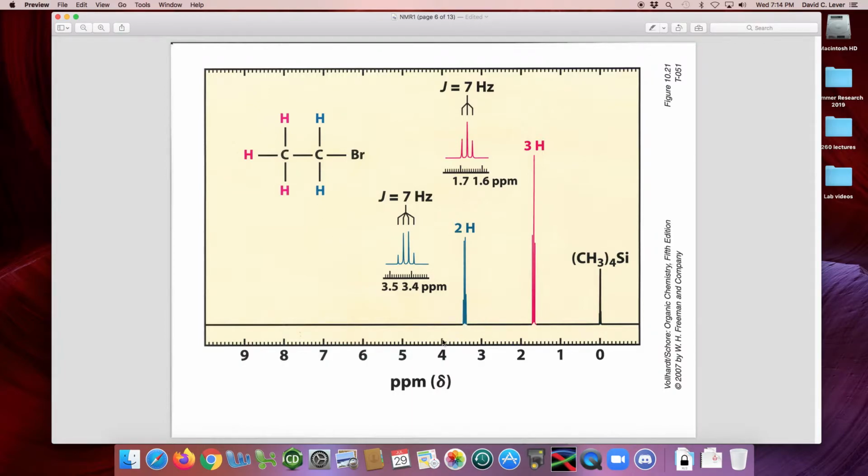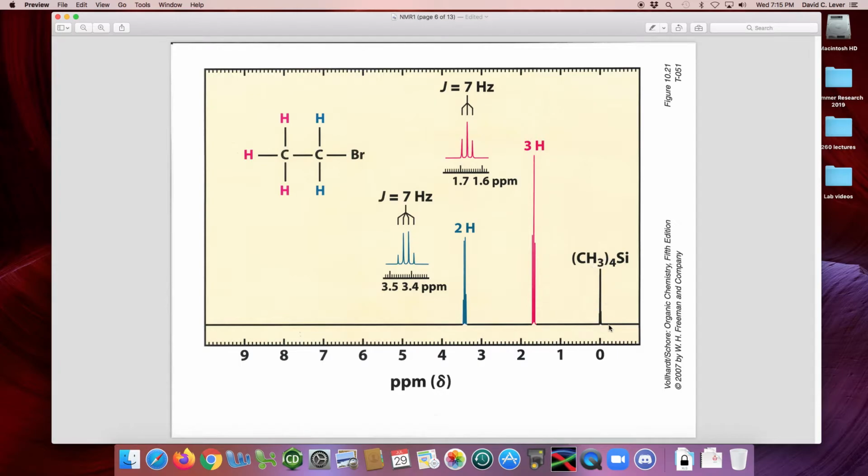And in this case, because it's between 3 and 4, it tells you that that ethyl group is adjacent to an electronegative element. If this was not an electronegative element, you might expect to see that quartet further up. So bromoethane, ethanol would look fairly similar, except that there would be a single hydrogen for the alcohol somewhere, probably around here. Chloroethane would look almost identical, except that this 2-hydrogen quartet would be expected a little bit further downfield.